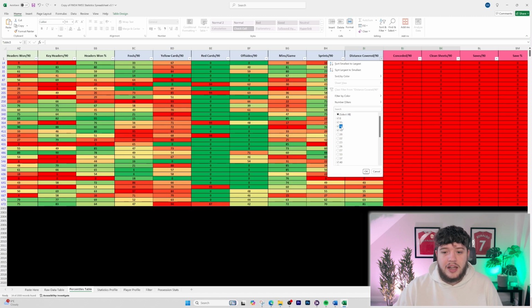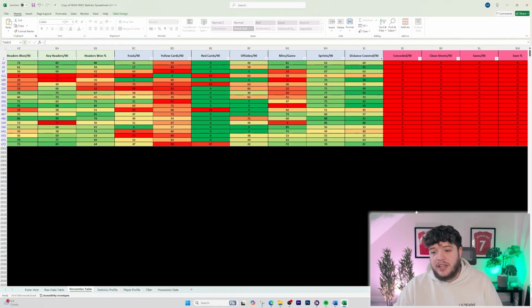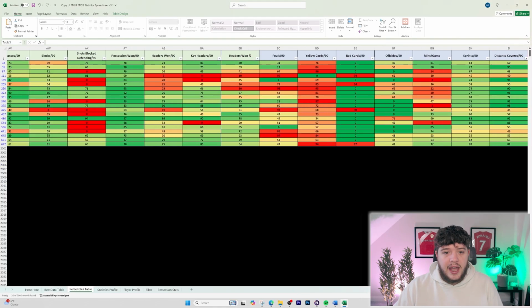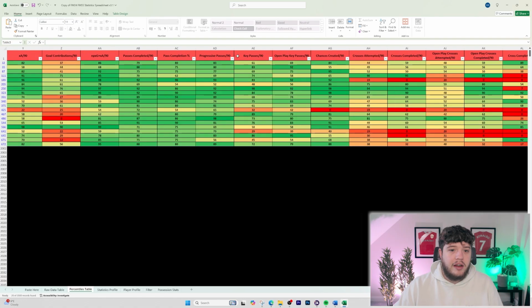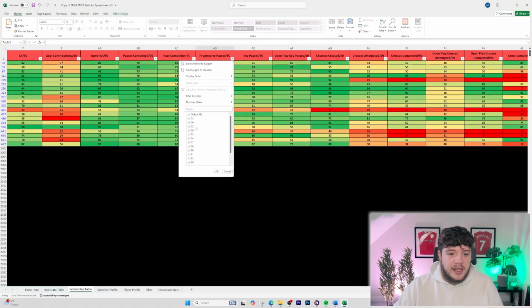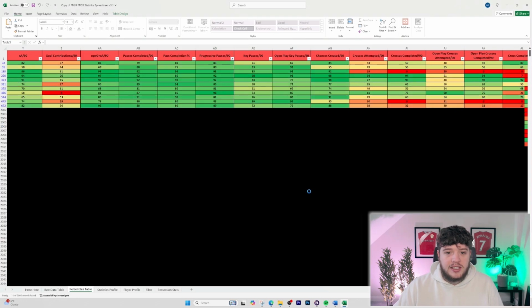The rest are all just a little bit lazy and they're going to be sitting there as anchor men rather than aggressive DMs. We really want someone that can progress the ball quite well. There it is, look, progressive passes per 90. So we want someone probably in the top 20% in that. They want to get the ball, move it on, win the ball back. A bit like a Manuel Ugarte sort of position.